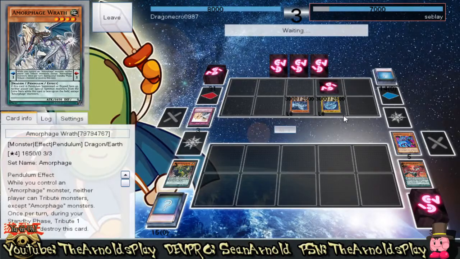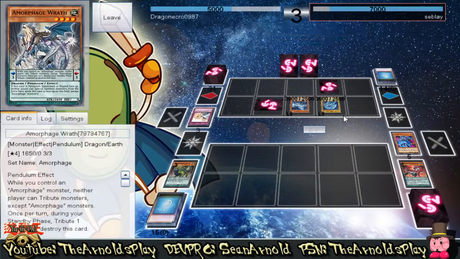Honestly, yeah. That could be it. Yeah, sorry. It's fine, dude. That's how Amorphages are. They're glass cannon. I'm actually just really rusty with the deck. Yeah, probably too. I like the Jurigato splash in there though. That's a nice idea. Alright, that's 6k going straight to me. This is gonna hurt.